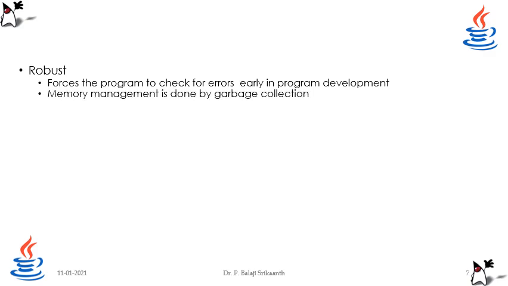Memory management. Memory management is done beautifully in Java. When the program is executing, the instance variables, as well as objects which are created, will be allocated in the memory, and when their usage is not there, they have to be removed from the memory. In other programming languages, the removal of variables as well as objects from the memory location is the responsibility of the programmers, whereas in the case of Java, it is taken care of by a low priority thread called garbage collection. This garbage collecting thread checks the memory location for unused objects and removes them.